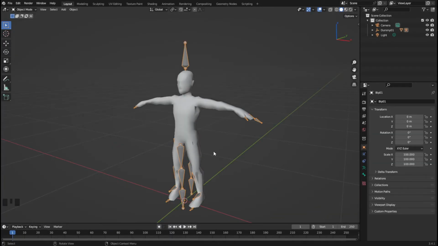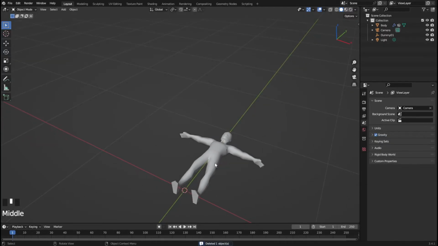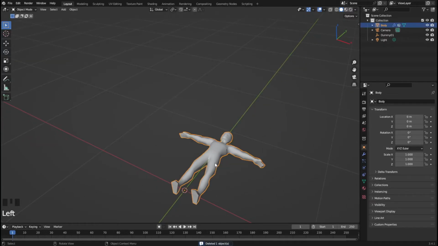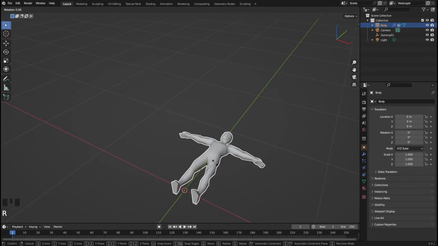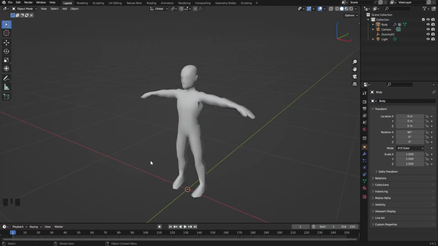Now, this armature provided has many things to fix, to the point where we might as well just make our own armature. But don't worry, it's easier than it sounds. So, select the armature in Object Mode and just delete it. But once we delete the armature, the character will fall down, let's say. To bring him back up, press R, then X, since we're rotating by the X axis, which is red, and then type 90. Now to add our own armature, we first have to enable an add-on.